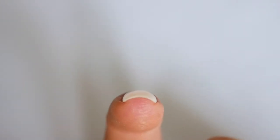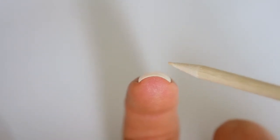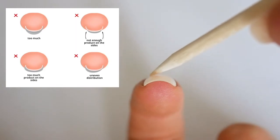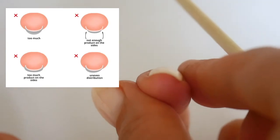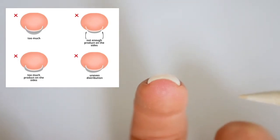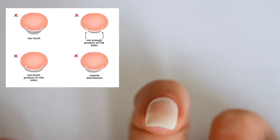And another thing we are looking at before getting the nail cured is how even is the distribution of the product. And we are looking at the nail from the edge angle, like this. So basically we need to make sure that we have even distribution of the product, so there is not too much product in the center, or maybe there is too much product on one of the sides. So before getting the nail cured, we need to fix it and move the product so it's even.